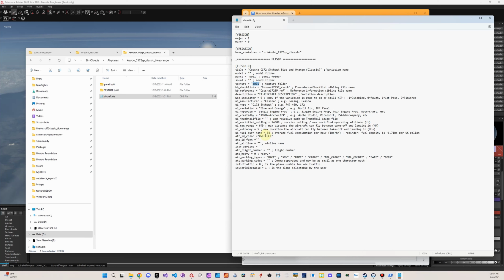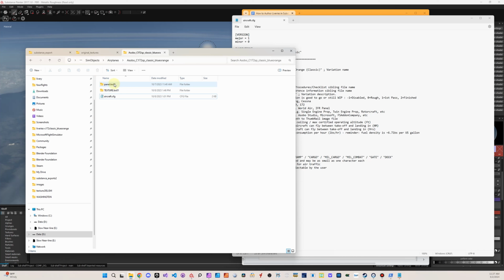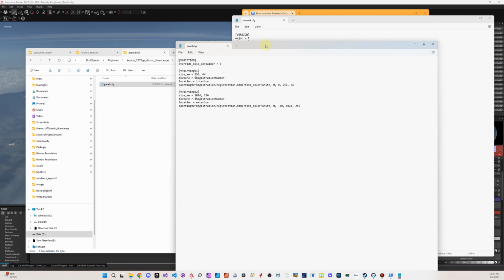I think the ID color still matters, but some of that stuff is in the panel now. So I don't think this drives the livery color now. Some liveries change the panel. The panel is the registration, so there are things like the number on the dash, the number on the side, the number on the wing. Those will be enumerated as these V paintings, these virtual painting items. And you can change the color by putting in hex.